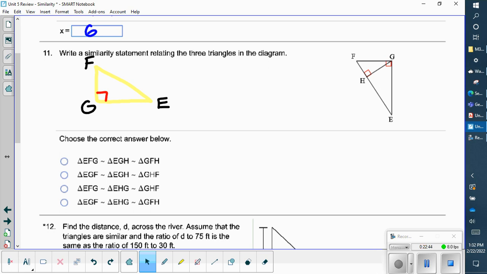All right, now let's do the medium triangle. I'll do this one in orange. And I'm going to pull it off and rotate it. I'm going to get the 90-degree angle down in the lower left-hand corner. I notice this is at H. And if I went up the short side here, I would be at G, which is up here. And down the long side, down here to E.